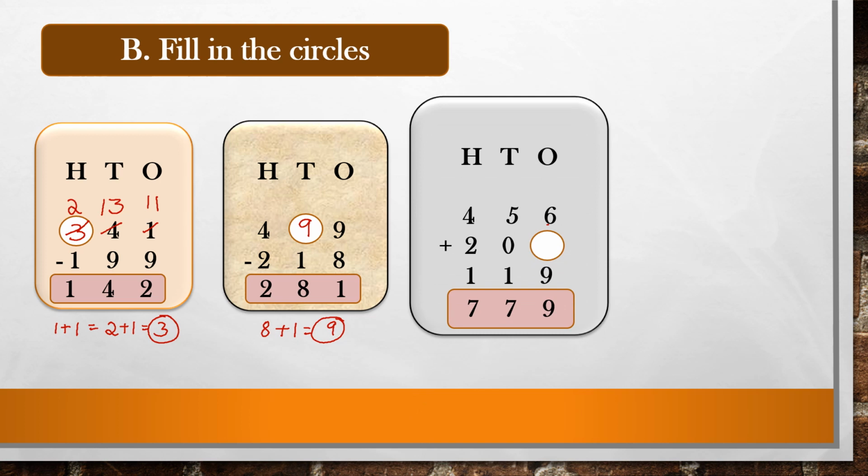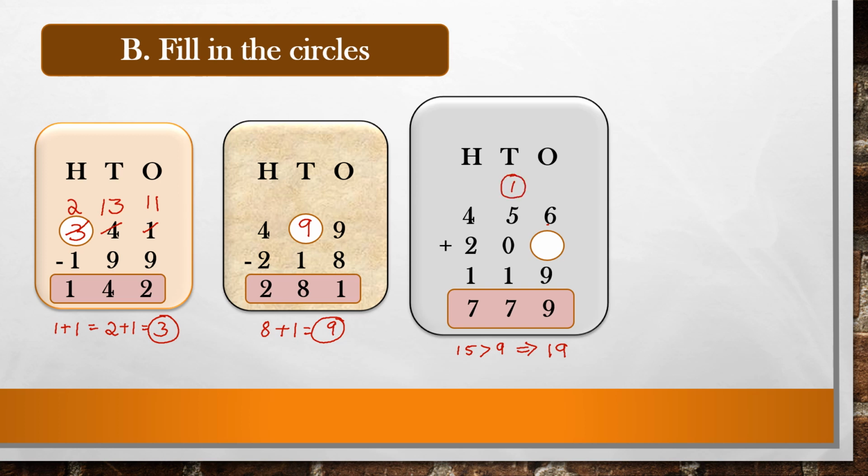Coming to the addition, I hope the sums are very clear to you as we have learned in our previous video. We need to add the ones place, that is 9 and 6. 9 and 6 gives you how much? 15. 9 plus 6 is 15. So if 15 is greater than 9, yes, 15 is greater than 9. So what you need to consider 9 to be? 19. So carry 1 here and the 9 is written here.